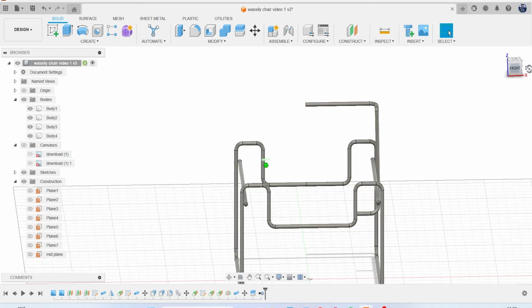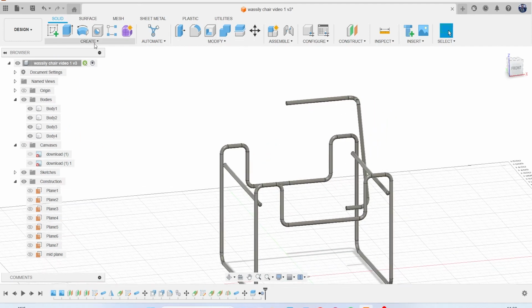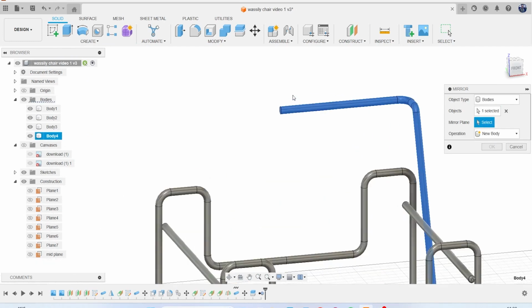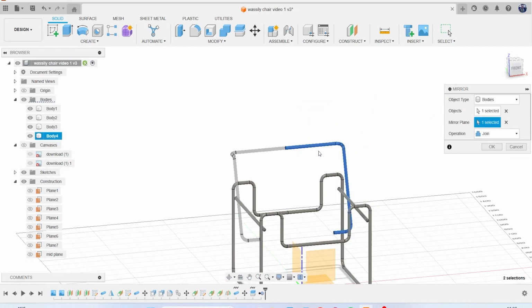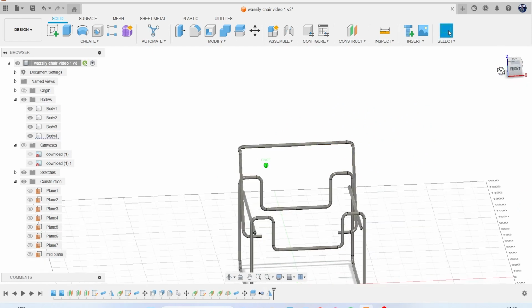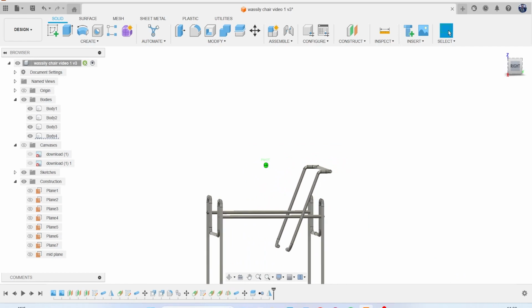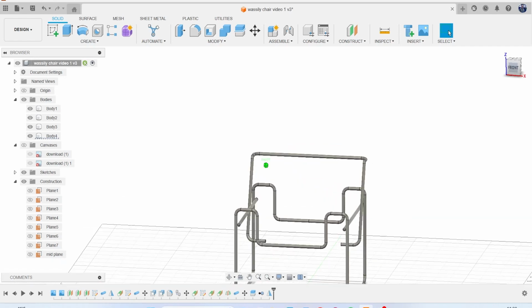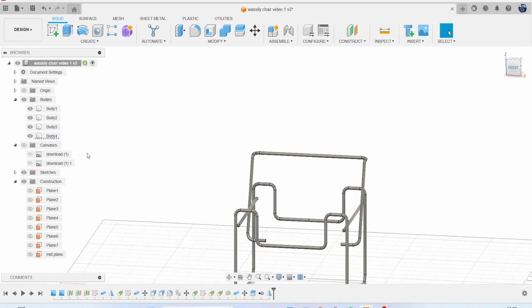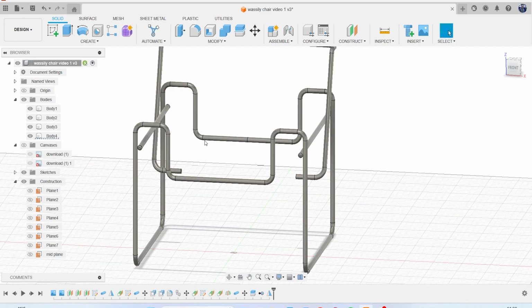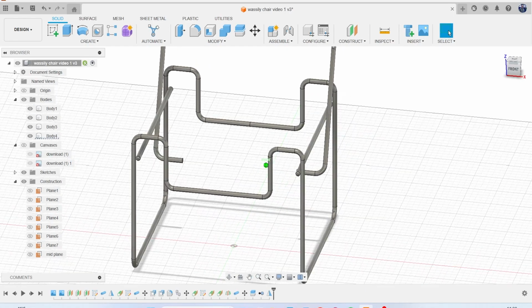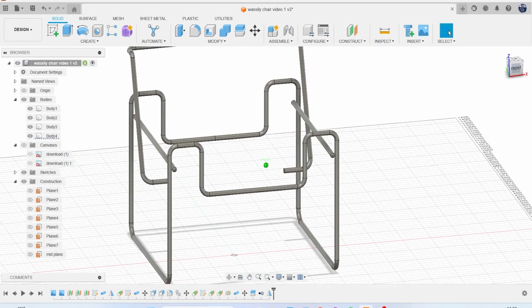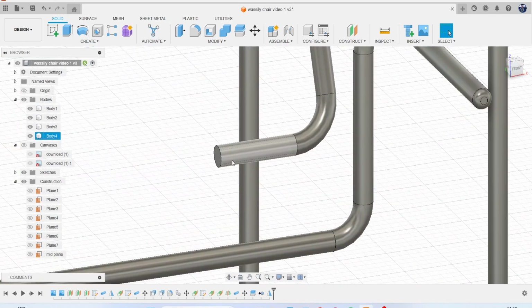And the whole point of doing that is so that I can just go to create, mirror, bodies, mirror plane, and just grab that surface there, select join. So I've now got that frame there. Same as before, let's just fillet. I'm going to check nothing's intersecting, all good. And I'm going to just hit F for fillet, or again, fillet there.